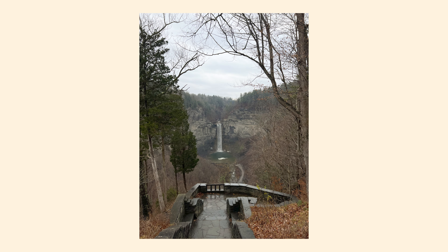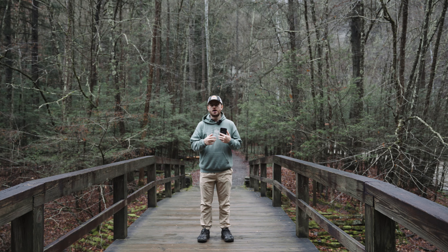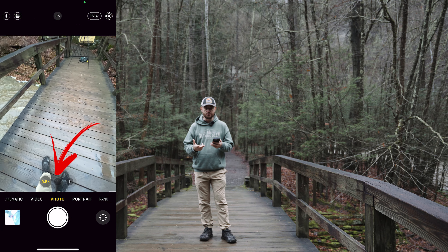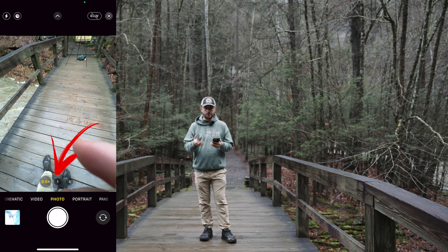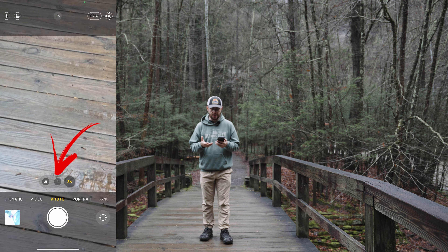Please let me know if you were able to identify any of the iPhone photos. A lot of smartphones these days have multiple lenses. This iPhone 13 Pro has three in total: a 13mm, a 25mm, and a 77mm equivalent focal length. You can figure out those focal lengths on Google for your various smartphones. They're all going to be a little different. If we open up the camera app, you can see the 0.5 simulating the 13mm, the 1 simulating the 25mm, and the 3X simulating the 77mm. Those are your true focal lengths.